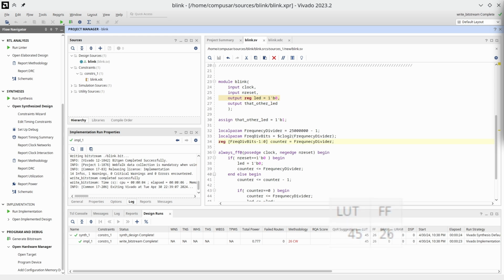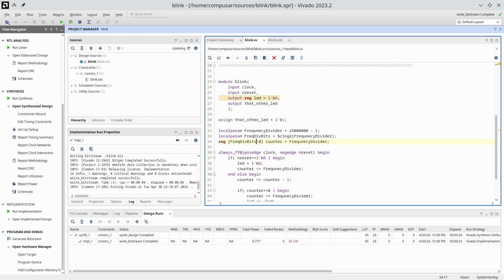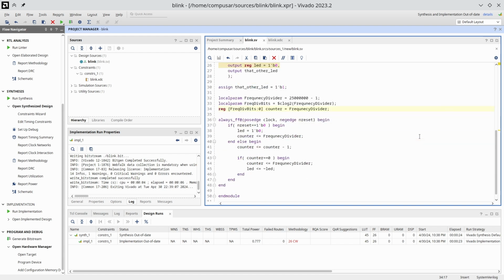So far we've been subtracting 1 from the counter until it reaches 0. If we subtract 1 more, we will have a negative number. We can expand counter by 1 bit, so it has 1 bit above the number of bits strictly necessary to hold the frequency divider. The way 2's complement numbers work, this extra bit acts as the sign bit. It will turn to 1 when the counter turns negative.